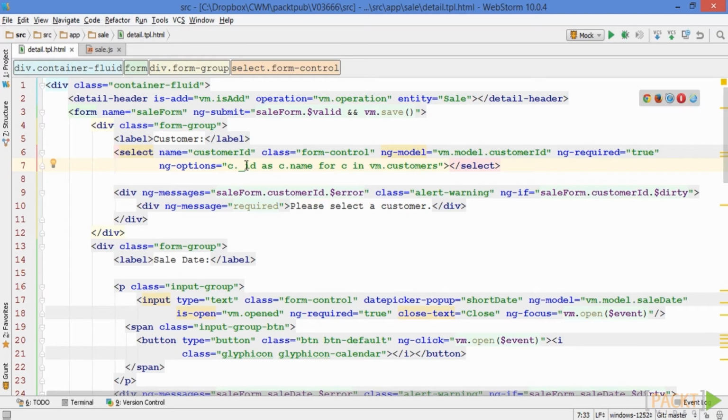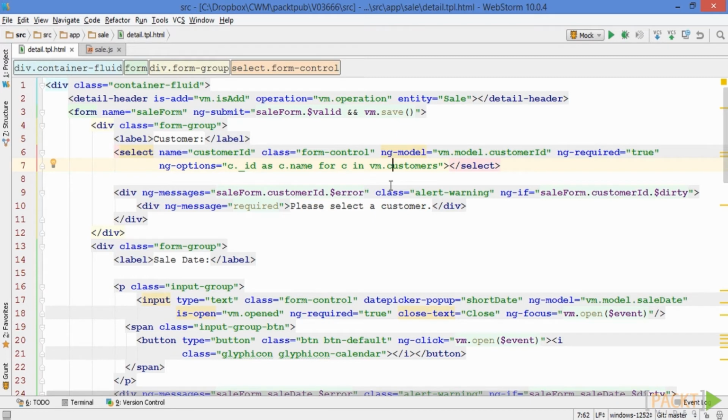Breaking down the expression, we see that c._id is going to be the value for each option, c.name is going to be the display for each option, c is the alias for each object in the collection, and vm.customers is the collection. It's a little like a for each if you've ever seen one of those.